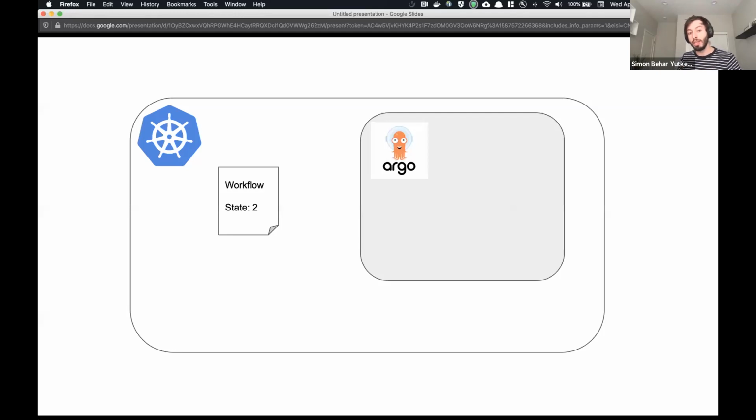Some things important to note with this sort of architecture is that the workflow object is two things at once. It is your definition, which is the spec field, so anything you define is stored in the workflow. But it's also the state. The state of the current workflow is always in the same workflow object. This is, for example, why the Argo controller can crash or be updated in the middle of an operation and really won't matter, because the state is always stored in the workflow.